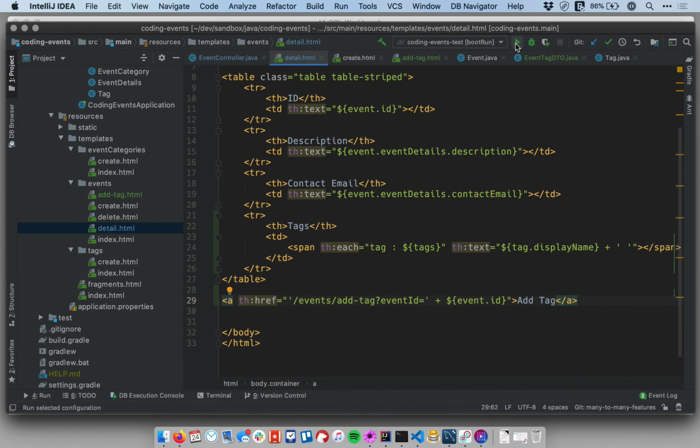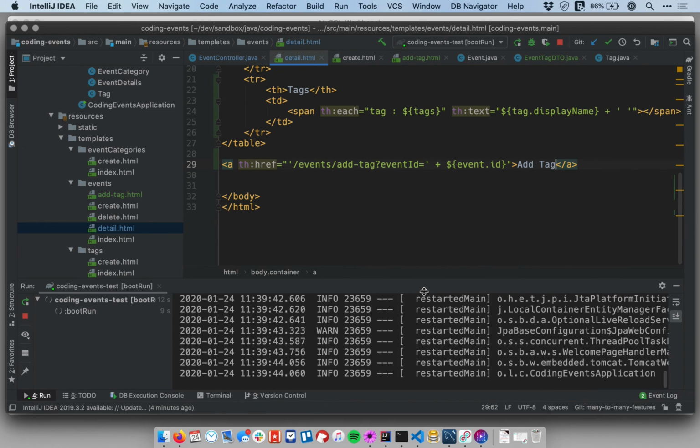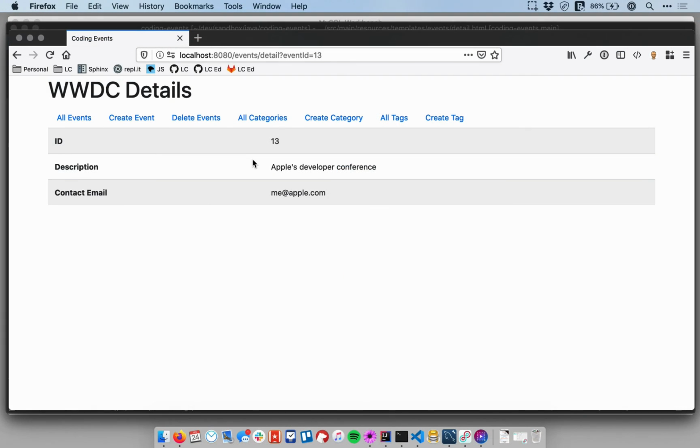Okay, let's start this up, and hopefully we're good. Okay, running. So now on this page, I'm just going to refresh this page. This should do two things. We should have two updates here. We should see a fourth row here that lists the tags associated with it. And there should just be one tag. I think we added Java to this one, so we'll see just one tag there.